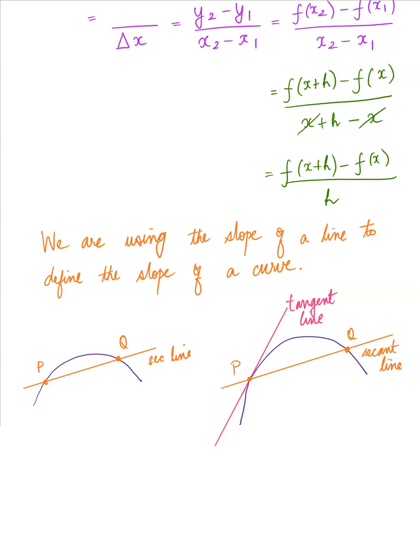So then our job is to move this Q. Okay, so this is how we think in calculus. If it's between P and Q, you have a huge range of values in between that will fluctuate the rate of change, right? But we want it just at that point, and that is the idea of instantaneous, just at that instant. At that point, what is the slope? Then we are trying to move this Q closer and closer and closer to the P. Okay. Because you have to keep the Q on the curve.